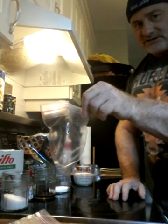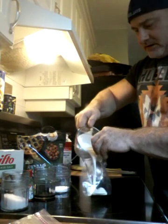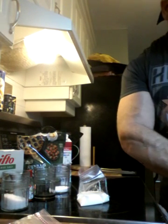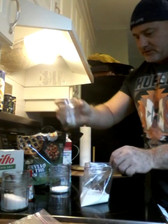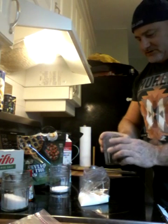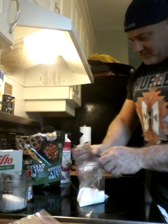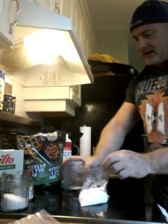I'm going to open up the smaller sandwich bag — the cream goes directly in there. It's about half a cup; I put a little bit more, I always put a little bit more. Then I add the vanilla extract, about a tablespoon, a little bit more — I like the flavor and there are no carbs in there. Then I add my stevia; normally I use a couple tablespoons of Splenda. There's no carbs in Splenda; I think the stevia has one or two. That's everything going into the small bag.